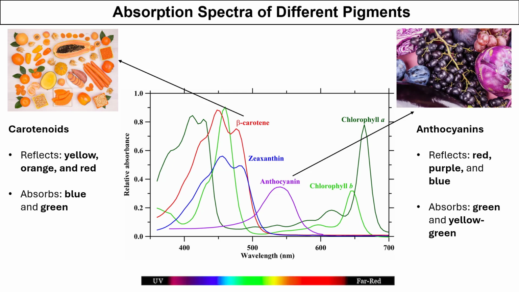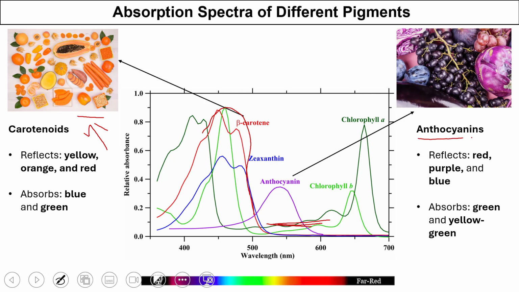But food contains different pigments as well. For example, you have seen there are some orangish yellow colored fruits or vegetables. They contain the pigment called carotenoids. Carotenoids absorb in the blue range and they reflect in the yellowish red range. That is why they appear yellowish red or orangish in color.